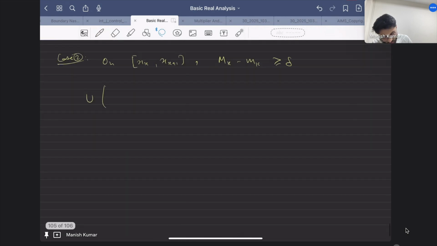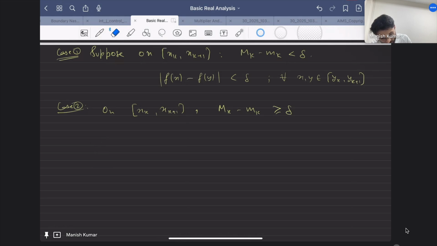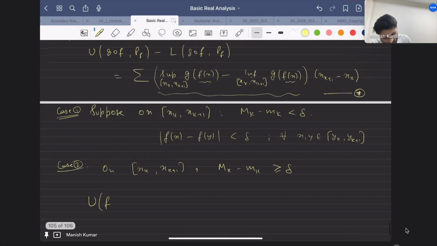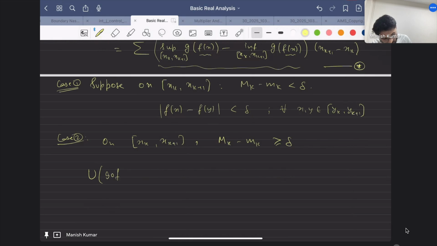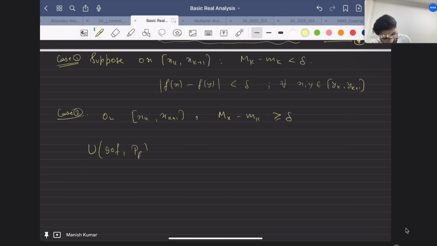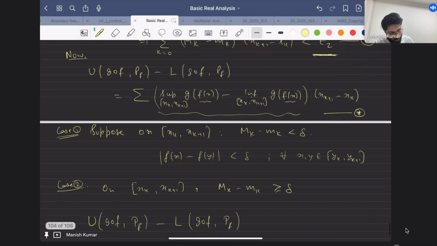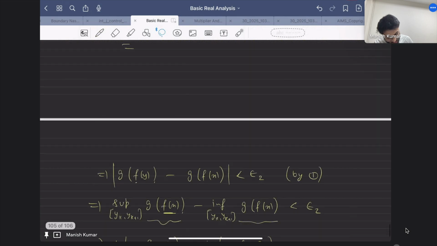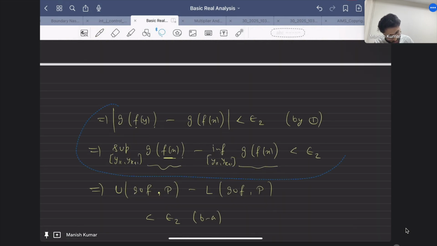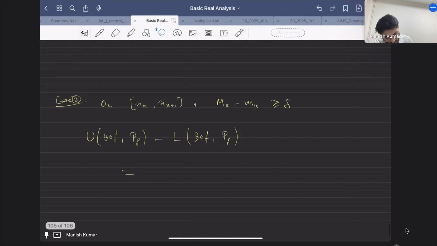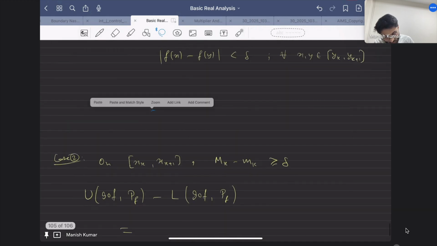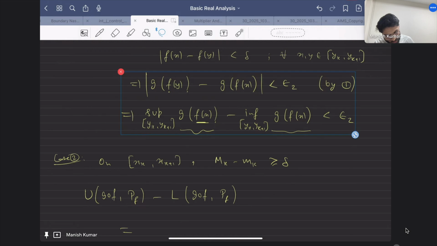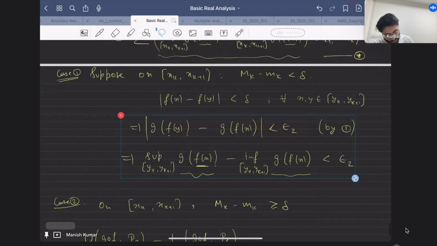So again, I can split it into two parts. This summation, sorry, L, I can split in two parts. The one part would be where the function is very small. Sorry, I should not have. So I'll just write this conclusion, whatever I have, these two lines. So when my partitions satisfy this property that the function value is very small in those partitions, then I know that this is less than epsilon 2 from here.